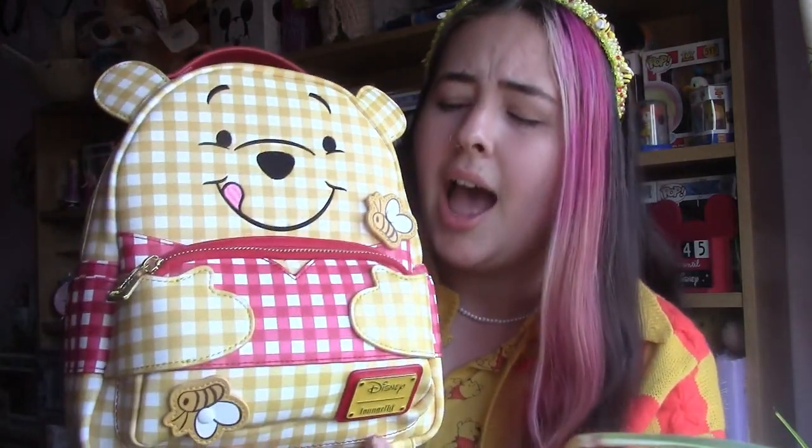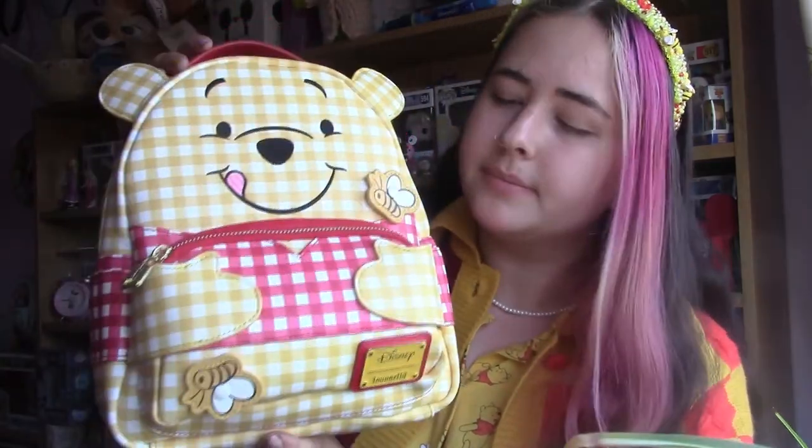It is the Gingham Loungefly. How perfect a design is this — it was either a March or April release, so beginning of spring, everyone will get this bag in for spring and summer. How perfect is that? The gingham is just such a summer print. It just looks like a perfect picnic bag, you know, to take with you to the lake or a park for a picnic. It's so cute. And it is classed as a mini backpack — it is quite small, hence the mini backpack. Oh my god, it is so cute.